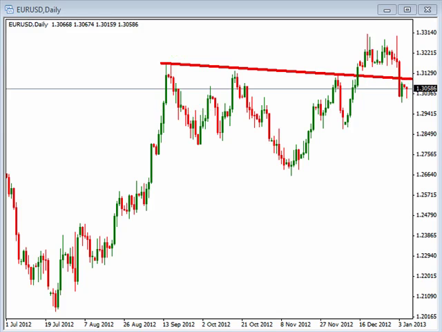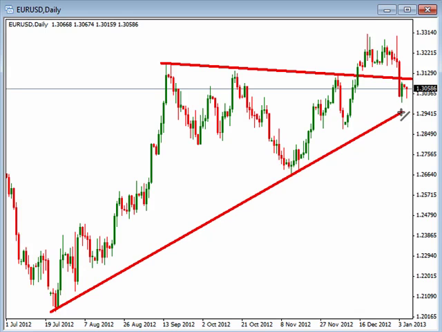So keep an eye on that. Also on this particular chart, let's draw a little bit longer term line here, and you can see that we may be coming back down towards a support area where we would anticipate seeing a little bit of a bounce up. So we'll keep an eye on that for the Euro dollar.